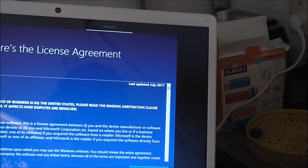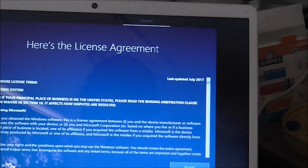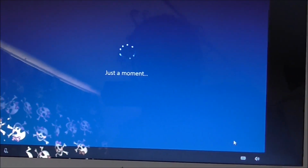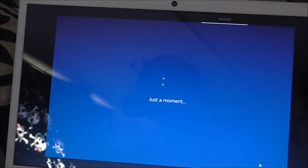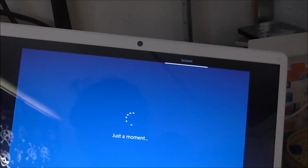Next up, the legal stuff. In short, you'll need to select accept to use Windows. Except, I don't know anyone who actually does read the legal stuff. All the legal stuff is online, or it's probably also in the user's manual if I really needed it.